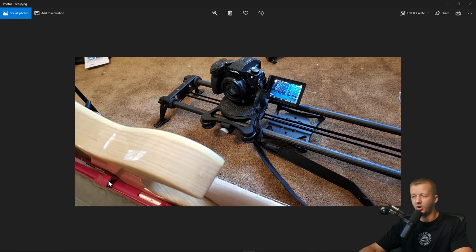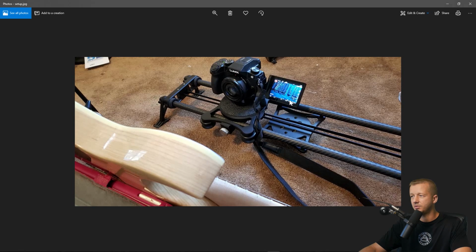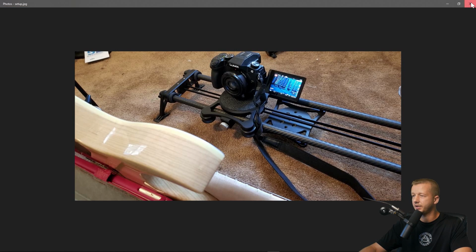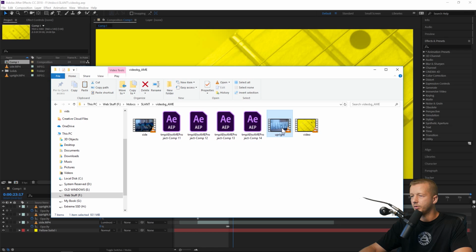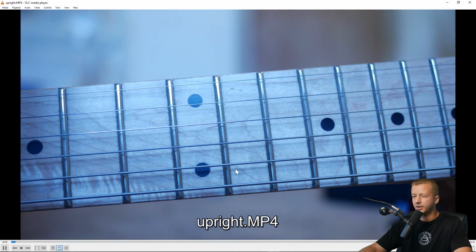This is the guitar propped up by an iPad, my daughter's iPad. Probably a stupid idea. It didn't fall, fortunately. I just took two different angles with this camera slider going, so just two videos came out of it. I'm going to show you those videos. One is called Upright Inside. So the one that you saw is this one right here.